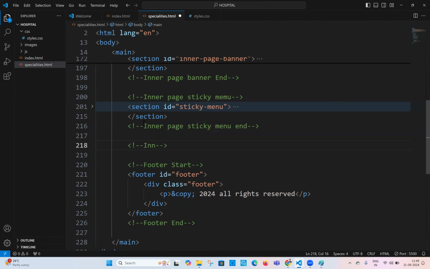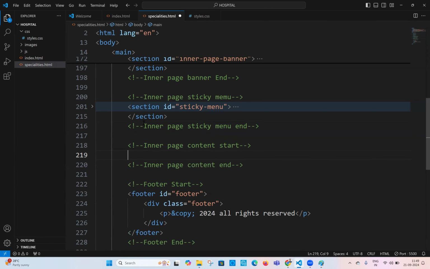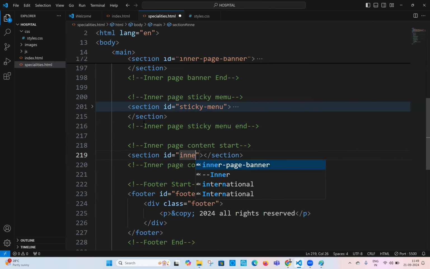Let's write inner page content, start and end also. We should write these comments patiently, and don't neglect them. They are very, very important. Guys, don't underestimate this. Inner page-content, like this I'm taking.